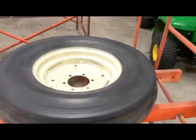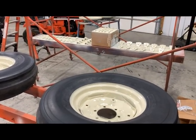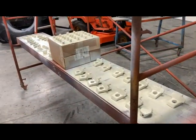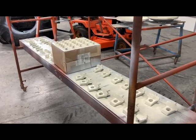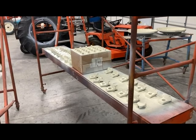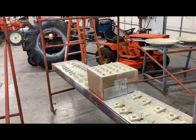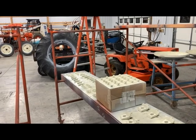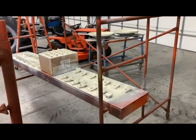I'll roll those over, shoot them, and then do another coat on the back side as well. I'm not going to bore you with that whole process again — it's basically exactly what you just saw, just three more times. A little bit time consuming but the end product really does look sharp. We'll cut back on here whenever I'm getting ready to put the front tires on and get some of the centers squared away.